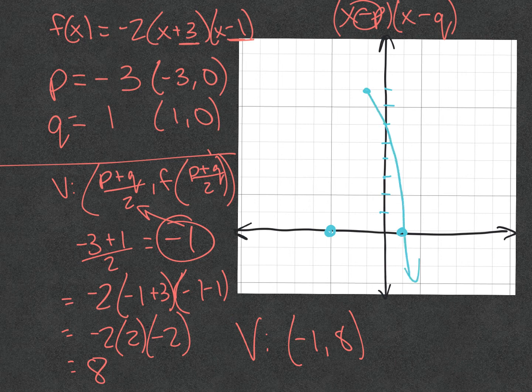So that's going to go down, and then that's going to go down. So you want to make sure it's facing down. Now it's a little sloppy because I'm on my iPad, but on your paper it'll be a little better of a curve. And then you can see that that's the axis of symmetry at x equals -1. And that right there is our graph. You actually don't need to plot 5 points on this one. We'll just take the vertex and the two x-intercepts. And that is it.